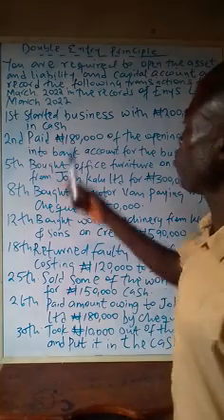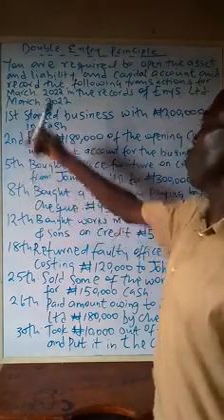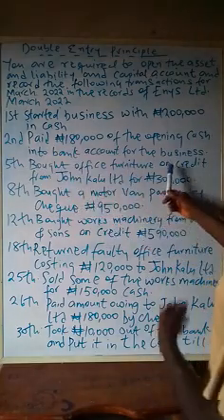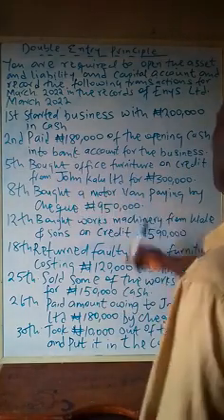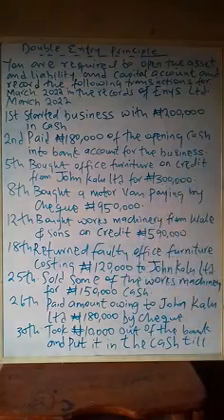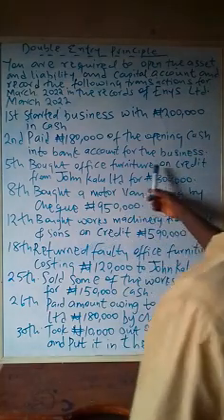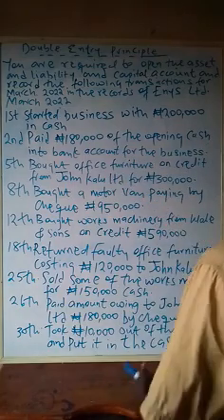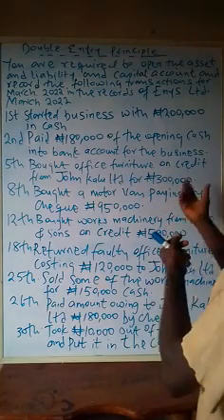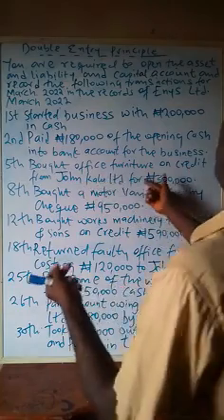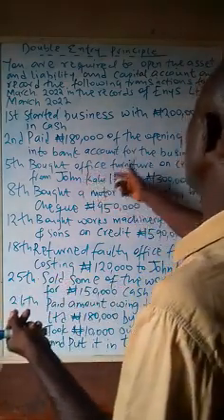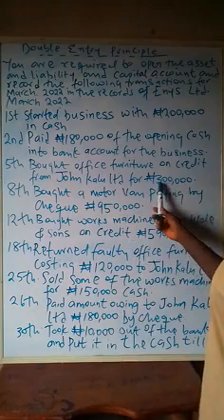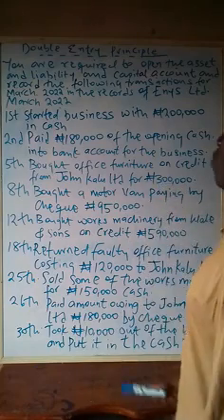On the 5th of March 2022, bought office furniture on credit from John Kalu Limited for 300,000 naira. What is that? Office furniture is what is increasing, and you are not crediting John Kalu Limited. John Kalu Limited is giving out, office furniture is receiving, with the same amount of 300,000 naira.